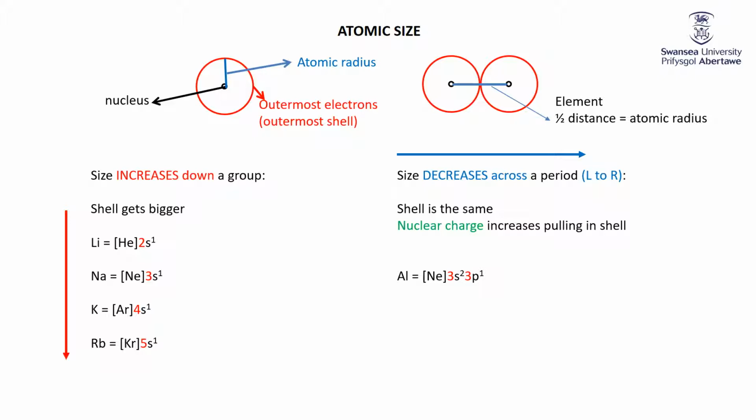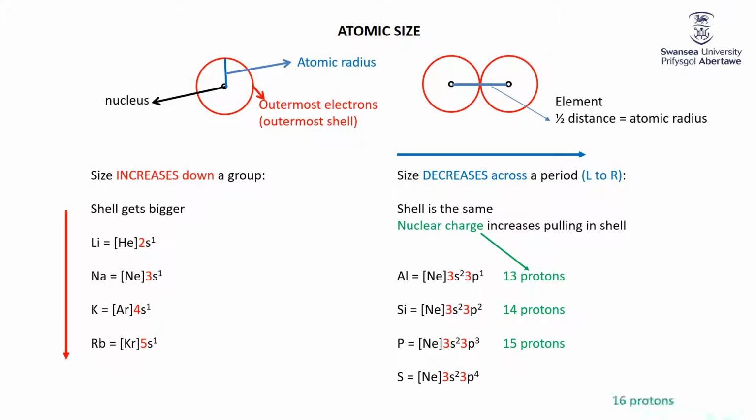Aluminium, it's neon 3s2, 3p1. So it's got 3 valence electrons in the third shell, and there are 13 protons sucking the electrons in that third shell into the nucleus. Silicon, you've still got the valence electrons in the third shell, 3s2, 3p2, but now there are 14 protons down there in the nucleus attracting those electrons, sucking them in. 14 protons sucks in more than 13 protons, therefore the third shell is a little bit closer to the nucleus in silicon than in aluminium, so therefore a silicon atom is a little bit smaller than an aluminium atom.